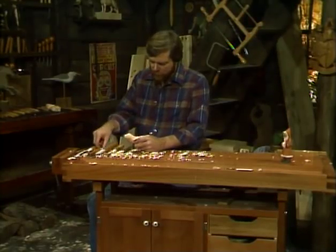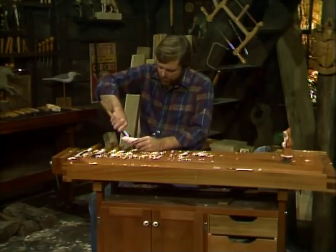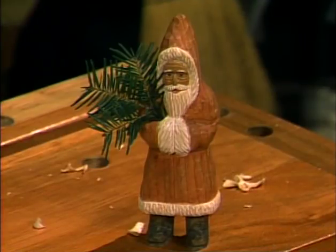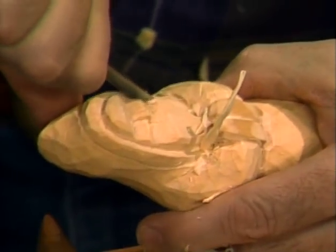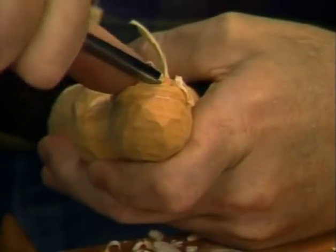Now, as I see this, I should take this ruff down just a little bit farther, to this cuff around here, because we're getting close. So once again, I'll take my V-tool and I'll trim that up. These are great carvings because there's so much you can do with them. Just these simple tools and a little time and a piece of wood, and pretty soon you've got a little figure staring back at you.